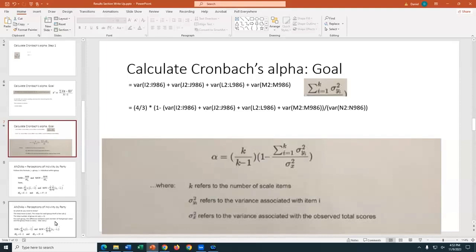So what's that denominator? Someone just read it aloud. The variance associated with the observed total scores. That's where, remember, we had to sum, because I was an idiot, I did an average at first. There you are. So what if there are 4 questions but there is a lot of variance, and 20 questions with very little variance? Well, if it's very little variance, you get a really nice Cronbach alpha.